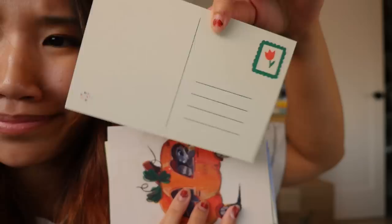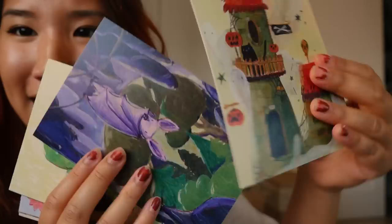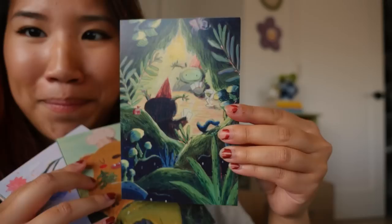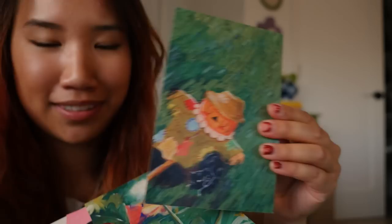Wow! The postcard ones are 6x4 and then have postcard stuff on the back if you did want to send these. That is more of a glossy satin finish. But here they are as postcards. And I'm gonna do these as a postcard set, and then maybe put them up individually, I'm not sure. Whoa! Oh, this one looks so good. Exciting!